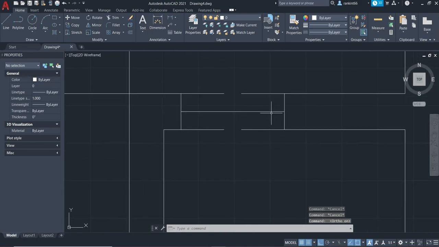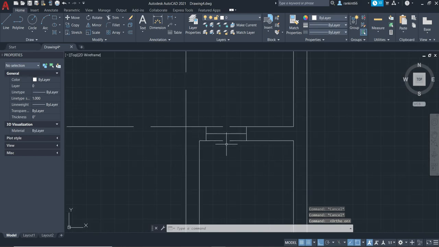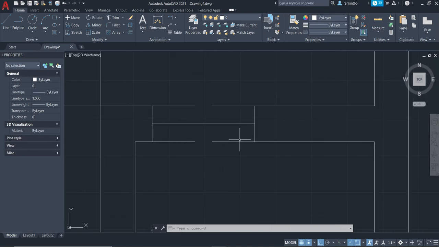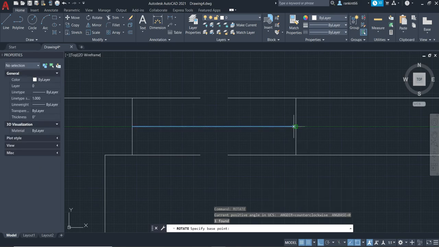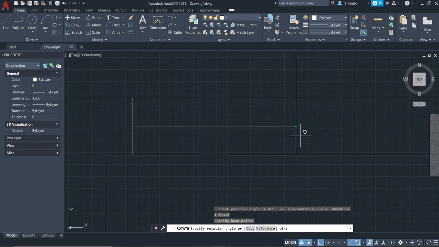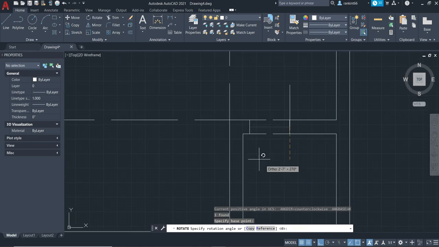We now need to draw this so that it is going the direction that the door swings. So I'm going to select this line, and then type in rotate and click on it. The first thing it wants to know is what's the base point at which this thing is going to pivot. So I'm going to select here where that corner is, and you'll notice right now that when I move it, because it's rotating, it's only snapping at these larger portions. This is where I need to turn this orthogonal drawing tool off.